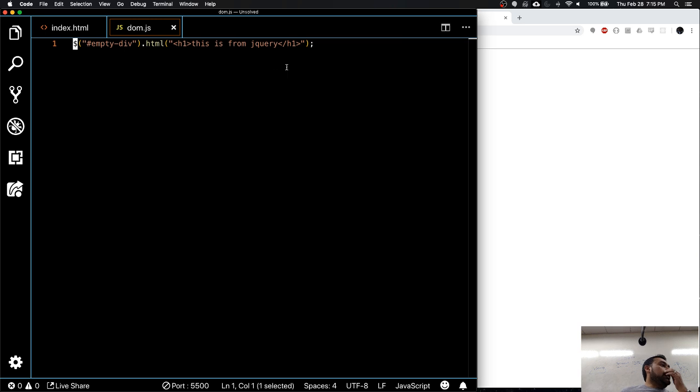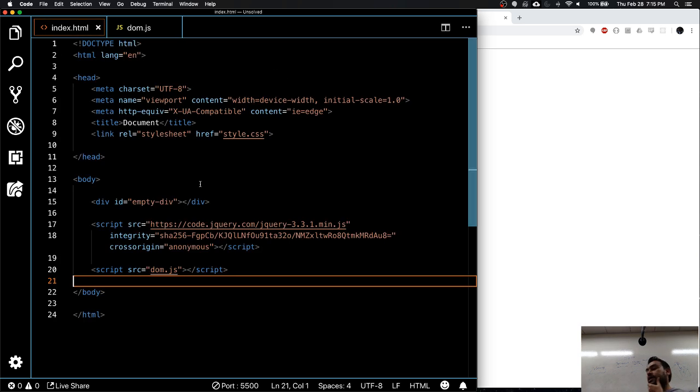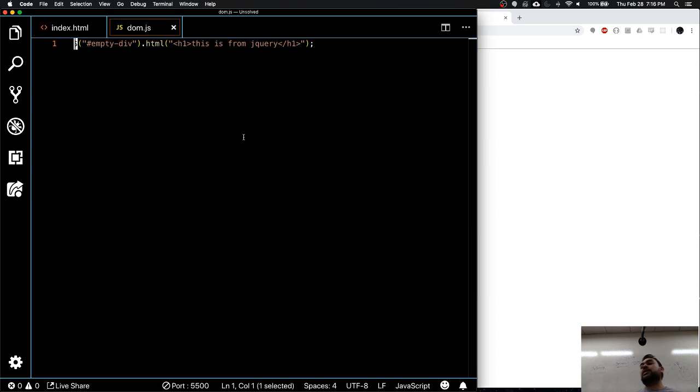But here's the deal. What's happening over here is my HTML is not ready. My HTML has not been loaded, and that's why I get this. It doesn't render if I put this in the head. For the exact same thing, jQuery has provided a solution. You can do the same thing in JavaScript, but it's a little bit more code and complicated. But jQuery provides us with a function called ready.